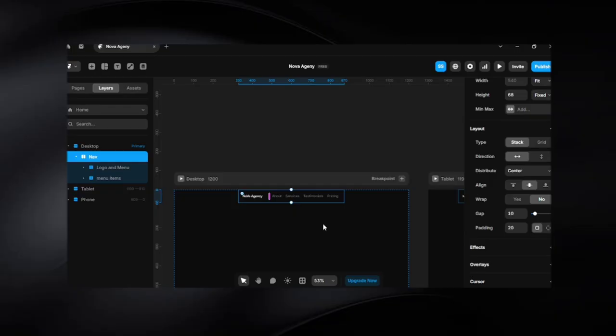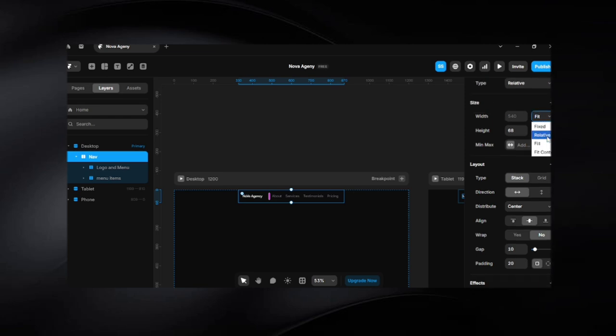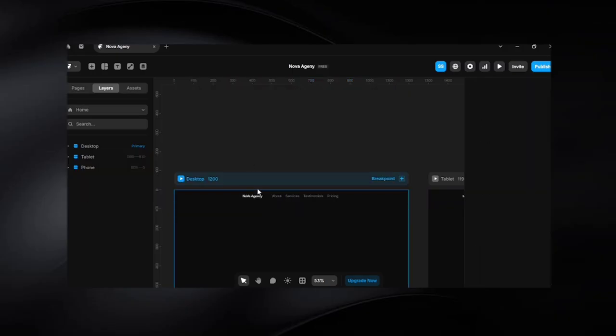Now take it inside the desktop frame and make this width fill again, but you can notice this isn't moving at all.